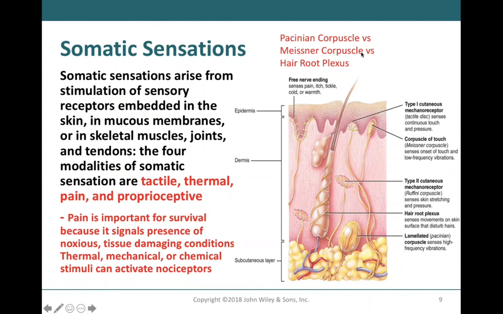Now the last type of sensory receptor is the hair root plexus, and this is this plexus of nerves that wraps around each of these hair follicles and hair roots. The hair root plexus is what senses the movement of hairs on the outside of the body. So this is why we can touch our hairs and actually feel that without even touching the body. So these are the three sensory receptors that I'd like you to feel comfortable with. Again, you will get the Pacinian and the Meissner corpuscle when you get into A&P2, but I'd like you to have an idea of what each of these are and what type of sensation is sensed by each.